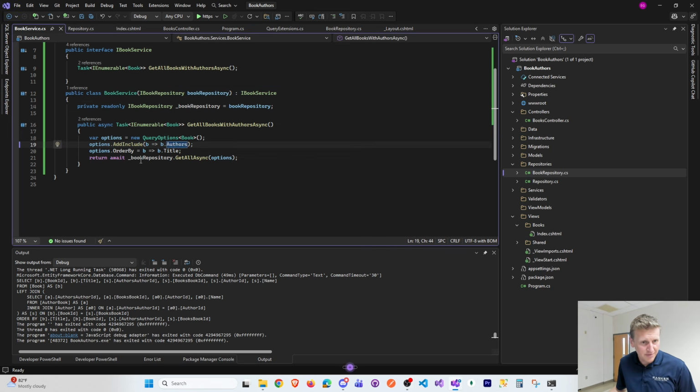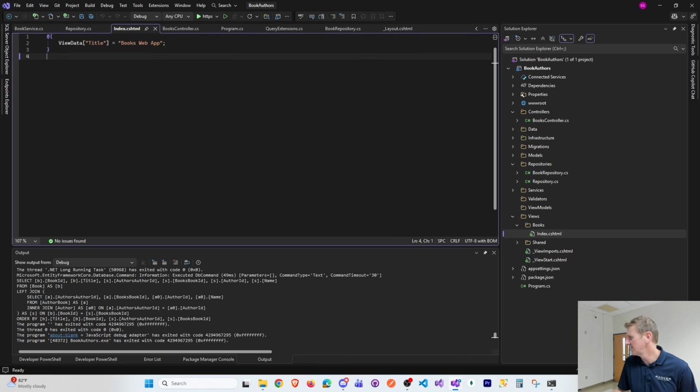So now that we got the 3 books coming out of the database and they come with their authors, the last thing to do is go into the index and style it using Tailwind.